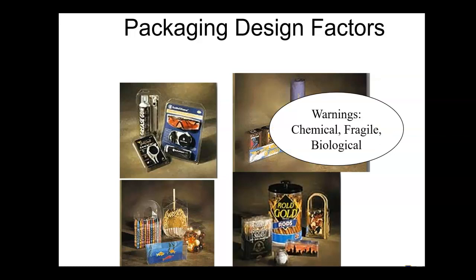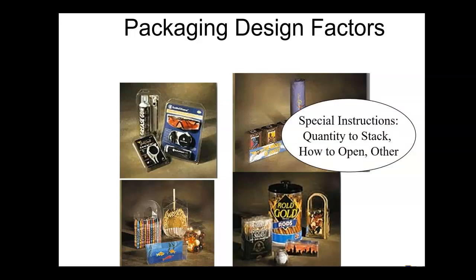Warnings, whether it's chemicals, fragile, biological. Also, is it harmful? Can it be harmful to children? Are the parts small enough that someone young and very small could choke on them? Along with any special instructions, quantities to stack, not to stack, how to open, other instructions like with your puzzle, how to get it back together if you can't figure it out on your own. It's nice to have a diagram to revert back to. The last thing you want to do is take a puzzle apart one time and never be able to get it back together again.